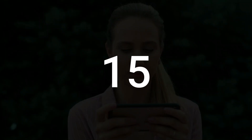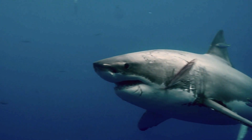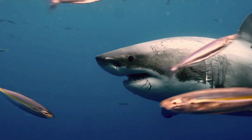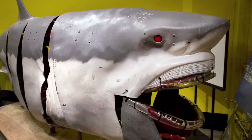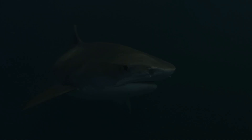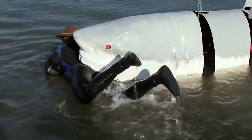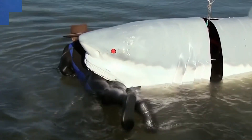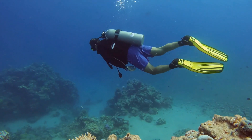15. Robot Shark. Drawing inspiration from one of the fastest and most fearsome marine predators, the shark, this robotic marvel is designed to explore the depths of the ocean, reaching a staggering 400 meters below the surface. Its purpose extends beyond mere curiosity, as it finds applications in military and research endeavors.